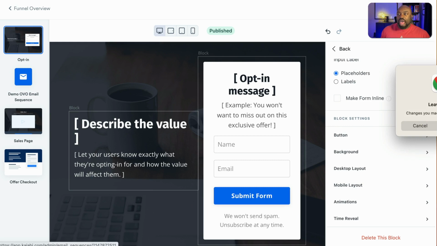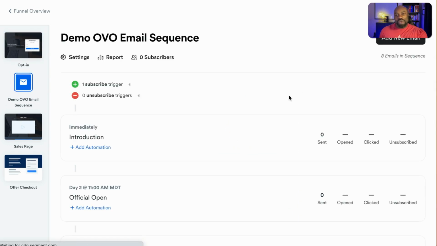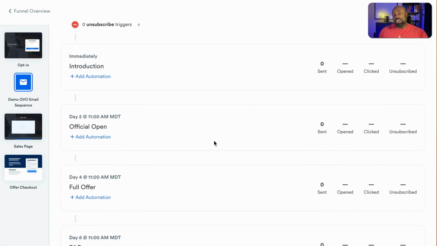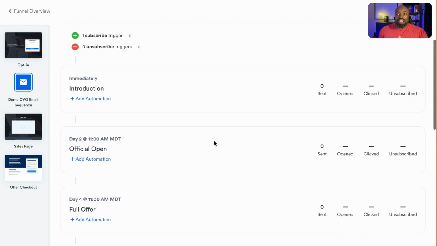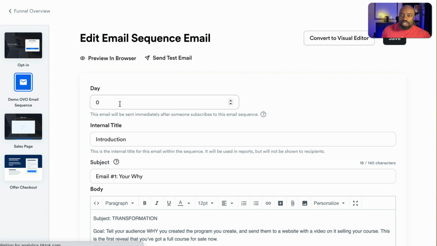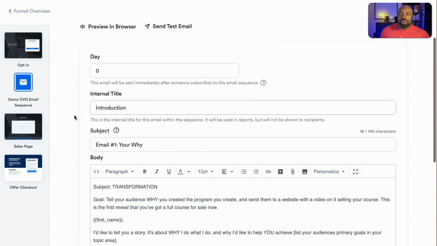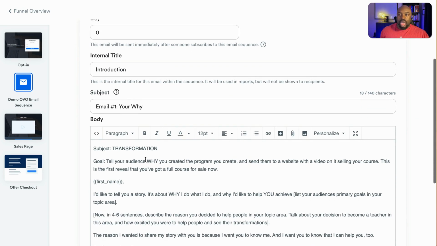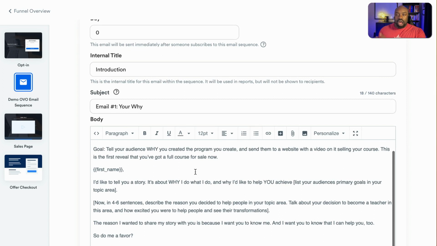But it also has all of the emails built out for this email sequence, which I could then go in and edit. So I could click into here and really quickly, day 0, so immediately after someone opts in, they would receive this email. And of course, you could change the subject line, but inside of this pre-built funnel, they give you the prompts for the sales and marketing messaging in your emails.